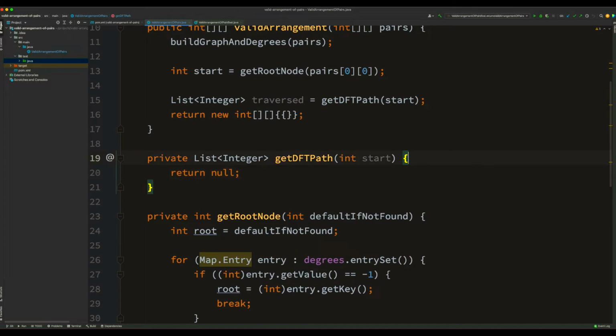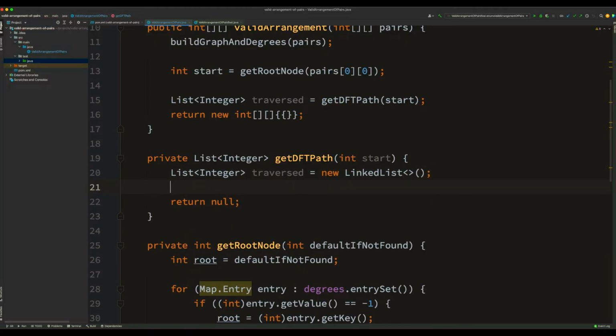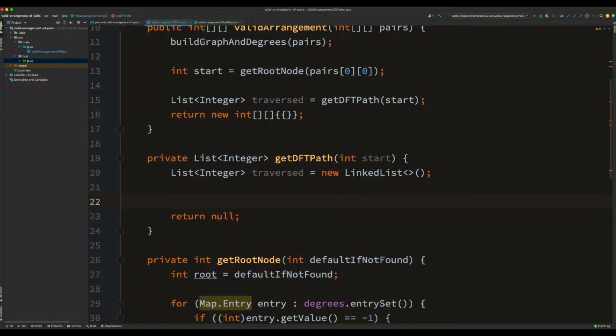For that, I would need to create a list of traversed elements and pass it into the recursive method. So let's do that. And the recursive method can be called depth first traversal.